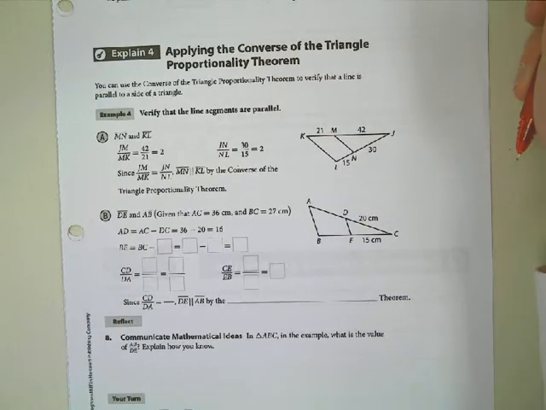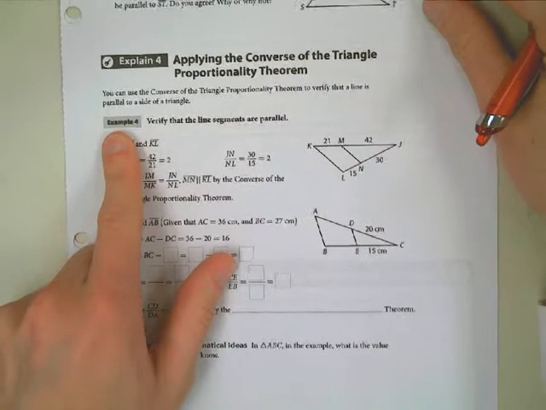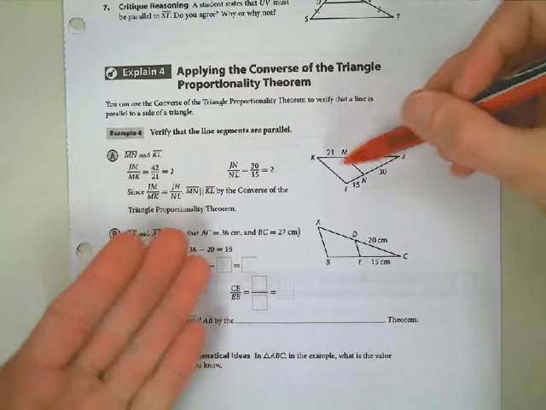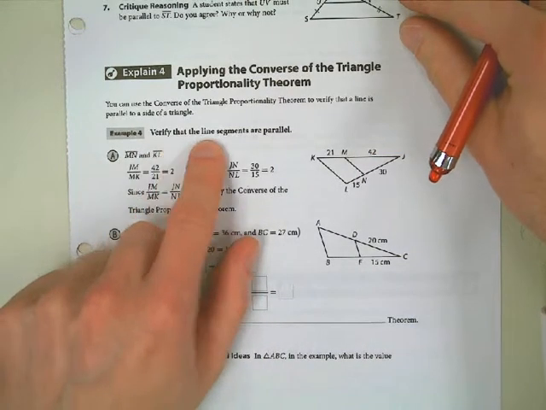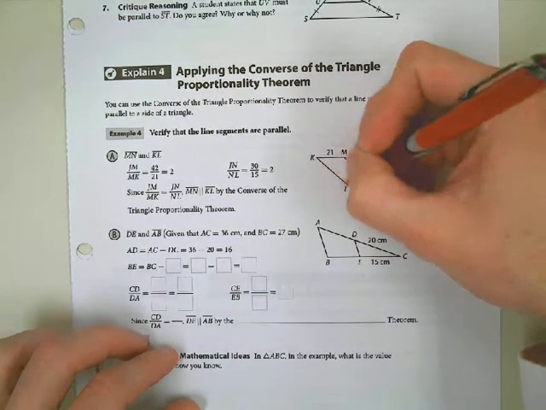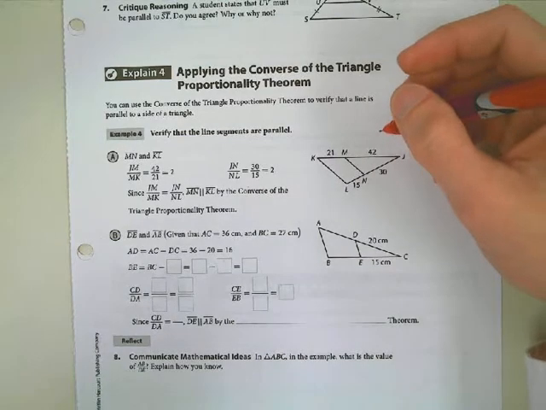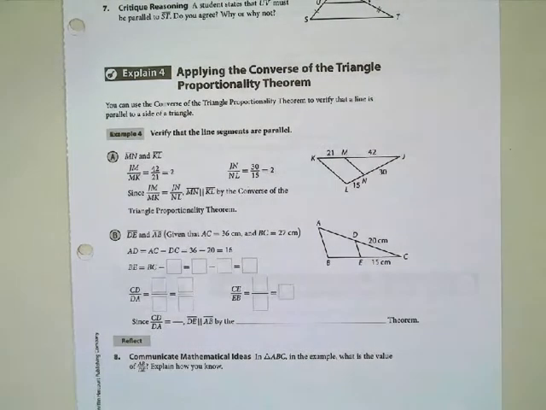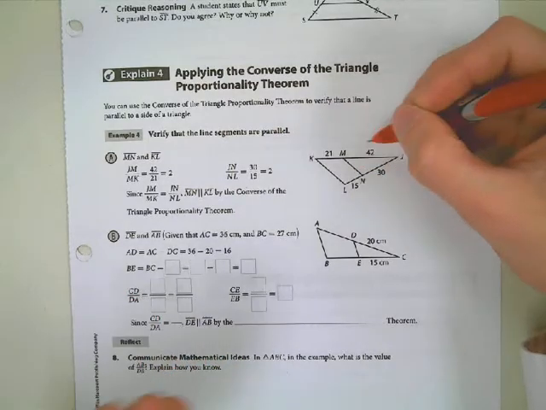So this one's different in that we're not going to solve for a missing side here. Example 4 says to verify that the line segments are parallel. That is, we want to show that MN is parallel to KL here. They're the only ones that are possible. So how can we do that? Well, we're going to set up the ratios that should work. So, Xander, for example, to set up my ratio for this side, I should put 21 over what? 42. And I'll put it right here. And we want to know, does that equal, and then what's the other side's ratio here, Xander, I can set up? You got it.